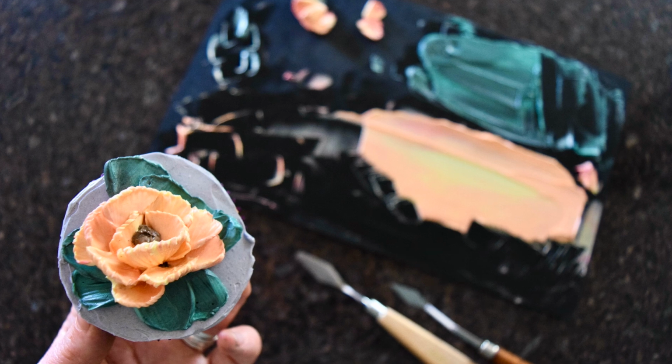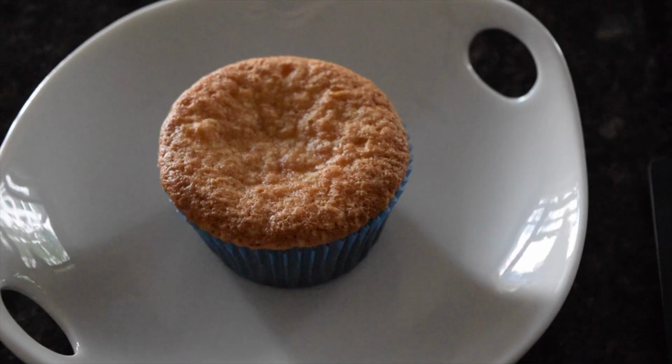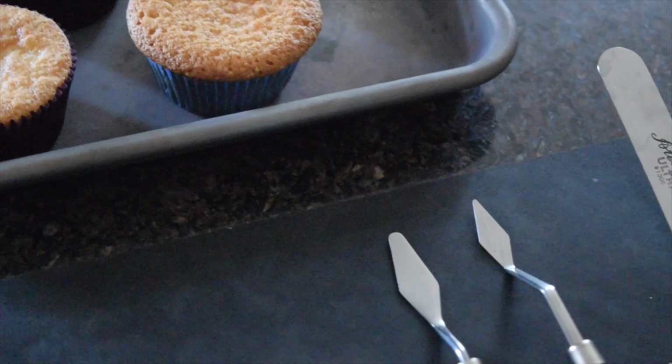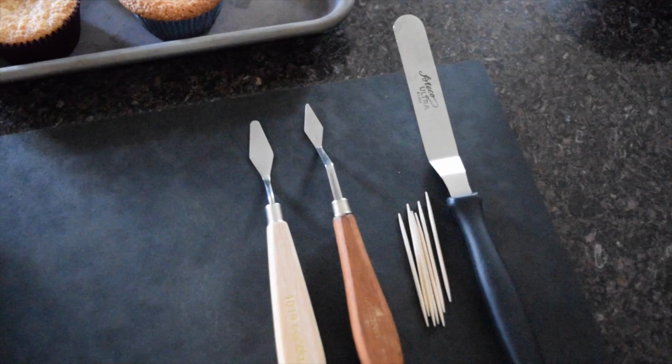I'm back with another palette knife video, and today I'm going to show you how I created these amazing, well, I think they're amazing, palette knife flowers on the top of cupcakes. I have all of my regular tools here, and I've pre-colored some buttercream.